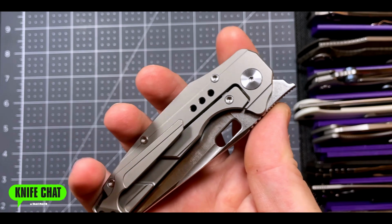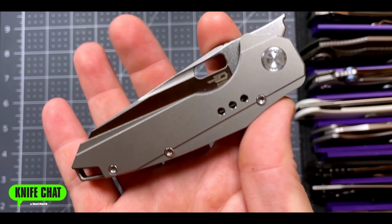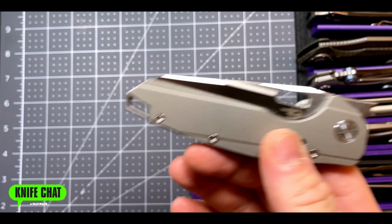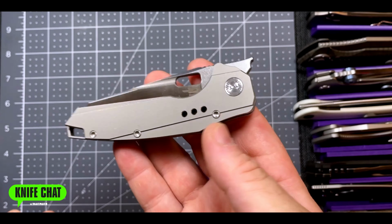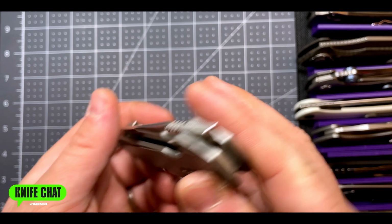Very cyberpunk type design language. That's why I collect these. I really think they're functionally also great knives too, so you're getting a cool look with a really cool function.